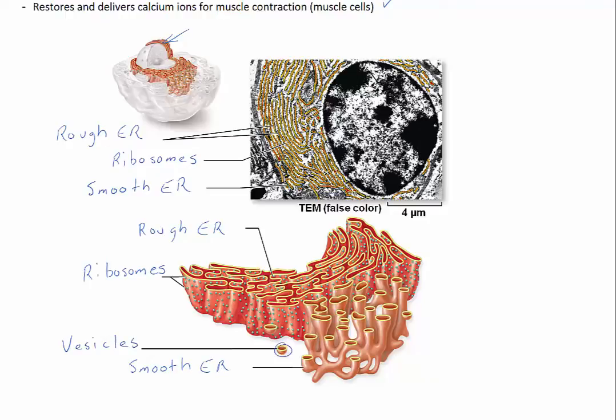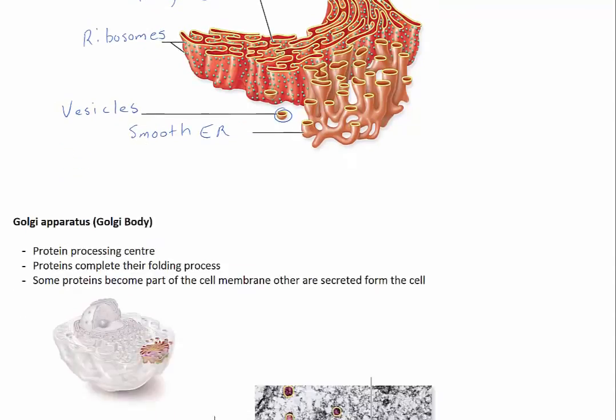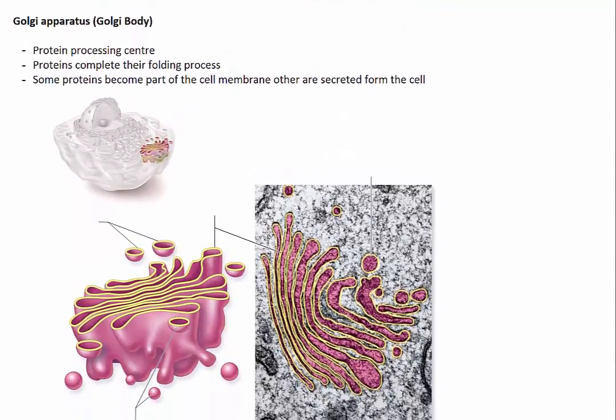So that's a vesicle. And a vesicle is basically a transport system, and it pinches off from the tubular endings of the ER membrane and takes its contents to the next stop in the production line, which happens to be the Golgi apparatus. So the Golgi apparatus is a flat membrane-enclosed sac that functions as a protein processing center.